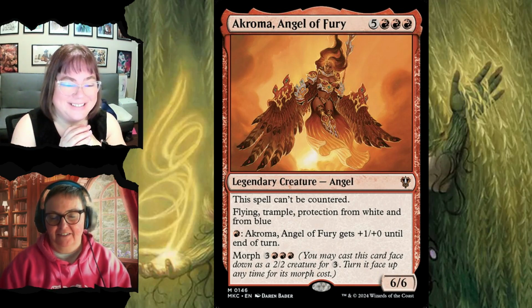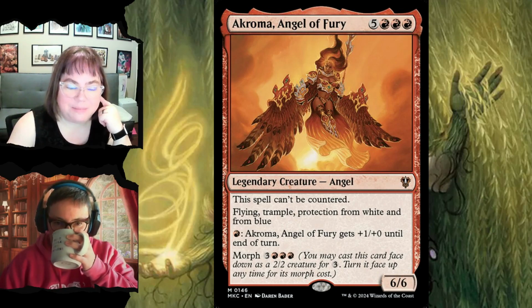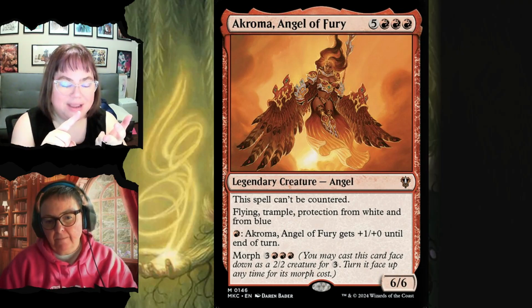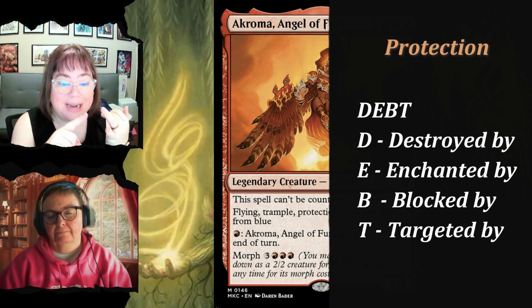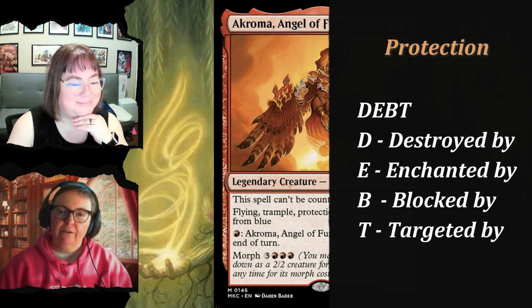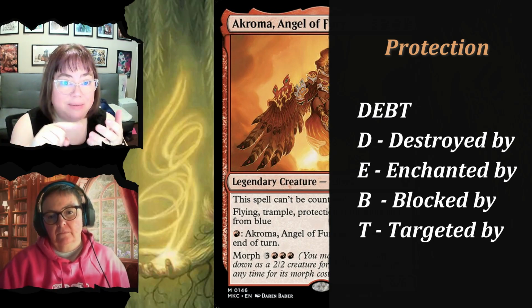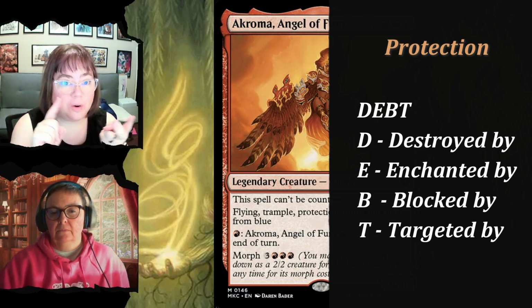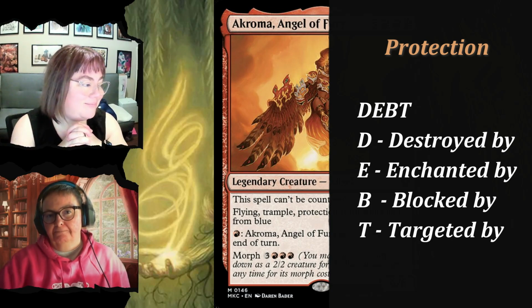Very high impact, this card. Especially that protection piece. Do you want to explain what protection is? Oh, yes. So protection means it can't be destroyed by, enchanted by, blocked by, or targeted by anything that's white or blue, or whatever it says protection from. Can't even be remotely blocked by all their white flyers. And the way you can remember that is the word DEBT. So D, destroyed, E, enchanted, B, blocked, T, targeted.